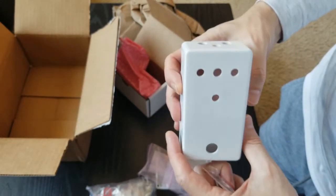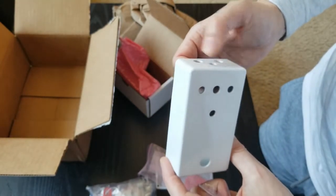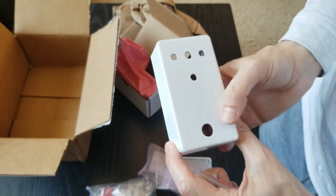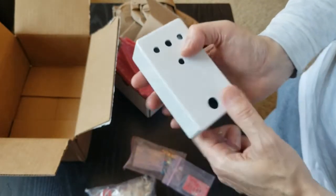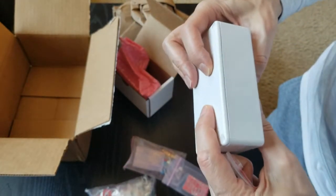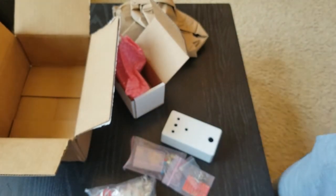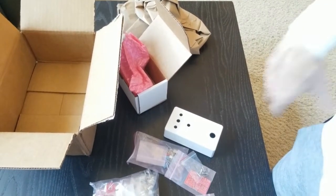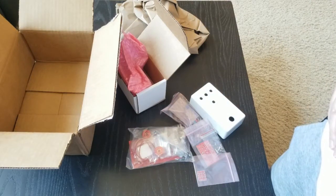Actually, it'll go like that. We'll have the jacks, power, knobs, LED probably goes there, and the foot switch there. And it'll go in that enclosure with the stickers on it. So there you have it. Hopefully I'll be doing a little maker's video here, building all this good stuff and recording it. So we'll stay tuned and random day about.